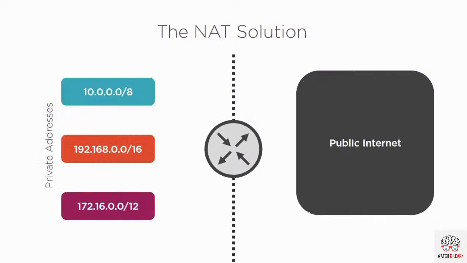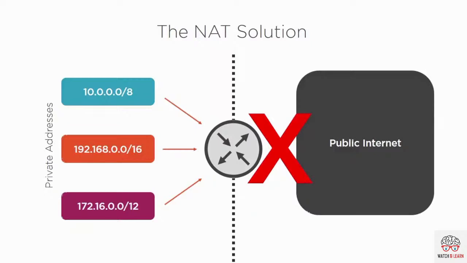NAT comes in to save the day as the solution. So the private addresses, that RFC 1918 space, when we try to route that out to the public internet is explicitly designed to say, I am not routing any message to the destination addresses of those three networks. Period. End of conversation. Not happening. So the public internet is going to drop messages when we route them to any one of these three address spaces, which is perfect, which means that we can reuse those address spaces all over the place.